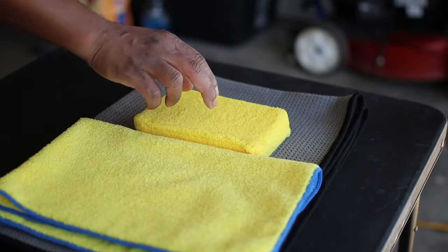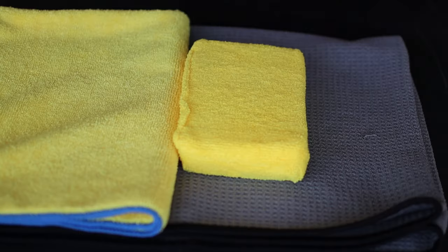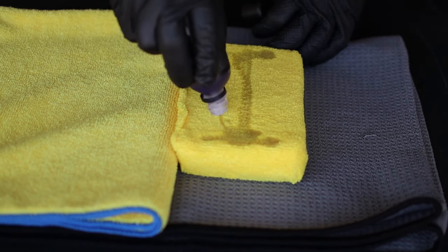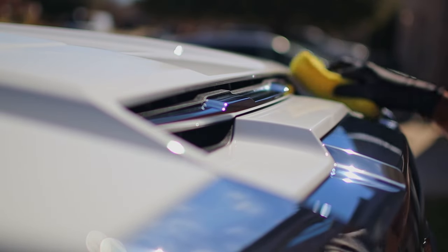Now you must be wondering, hey, you did not do paint correction, you're directly going to IPA wash and now you're ready to apply ceramic coating. Well, in this case, that is true because we are not going to do paint correction. This is a brand new truck. It came directly from the dealership.